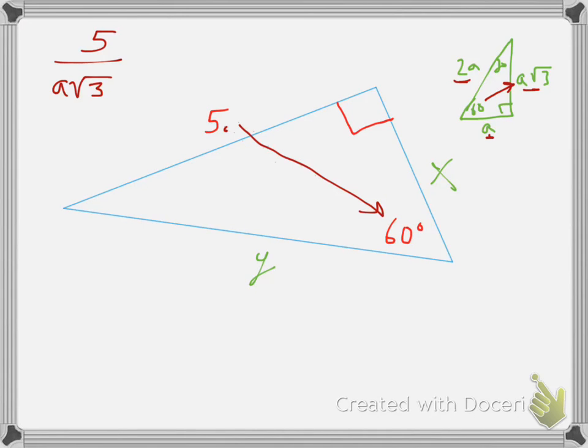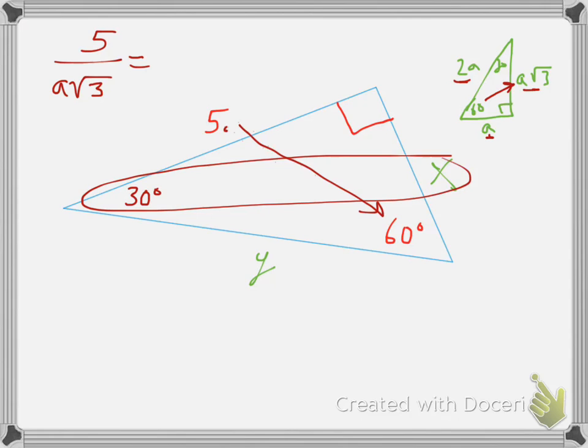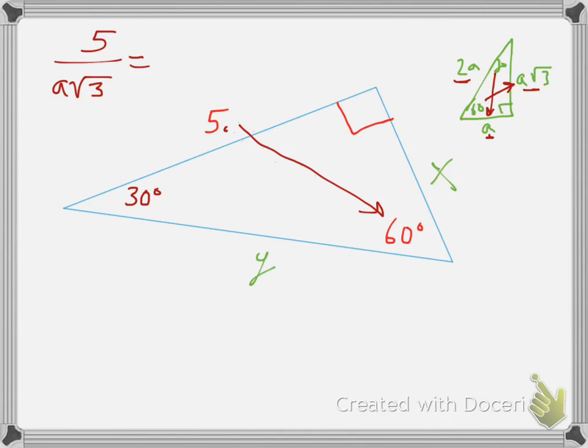Okay? Well, for example, for x. Well, x is across from this angle over here, which is 30 degrees. And again, we know that because all the triangles make 180. So x is going to connect up with 30, right? Well, in the model, A connects up with 30. Okay? So to complete our proportion here, we have x, and it matches with A.